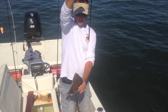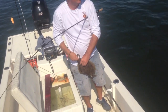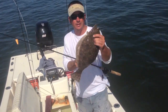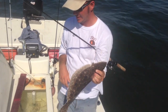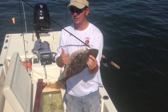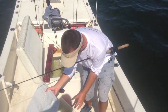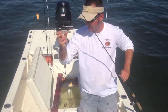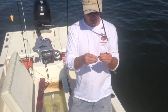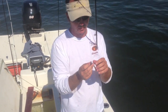The big Lake Pontchartrain doormat here. This is one of the things the lake's known for in the fall, right here on the trestle. And you can use live shrimp, you can use just simply dead shrimp. I like to use, number one favorite thing, avocado lures, avocado color. You can use the avocado matrix shad or the green hornet.